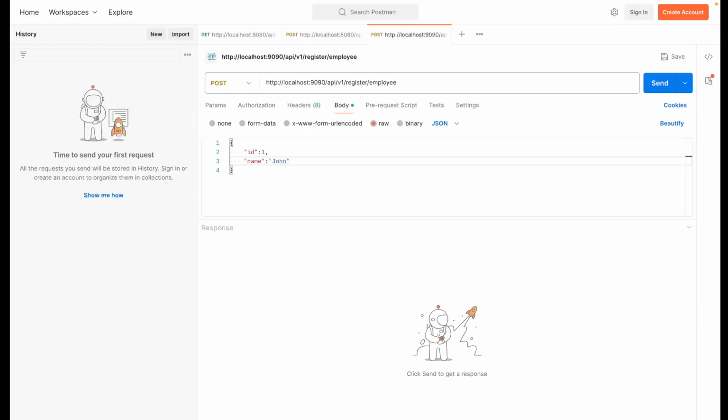All these things will be key value pairs separated by commas. Keys will always be strings, and values can be string or number depending on the data type. If it is an integer, we don't have to pass it in quotes. If it is a string, we have to pass it in quotes. And the other field was age. So let's pass this value.